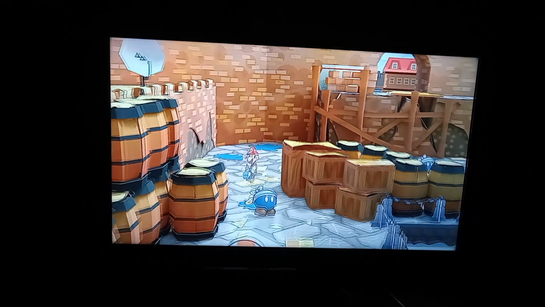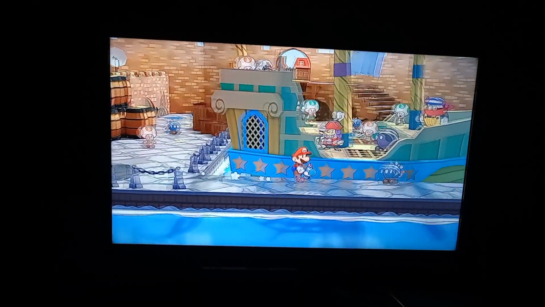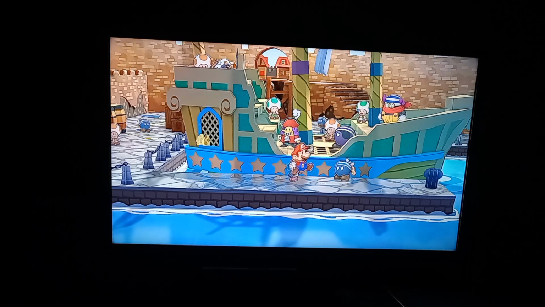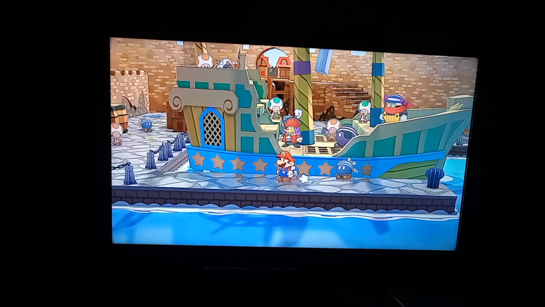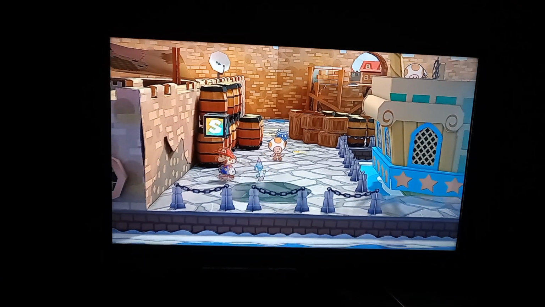Alrighty, we're back here at the harbor, at Rogueport Harbor. Okay, well, we got Bobbery back. We got Bobbery to join us to Keyhole Key. We're gonna get started on Chapter 5 in the next episode, Batman fans.